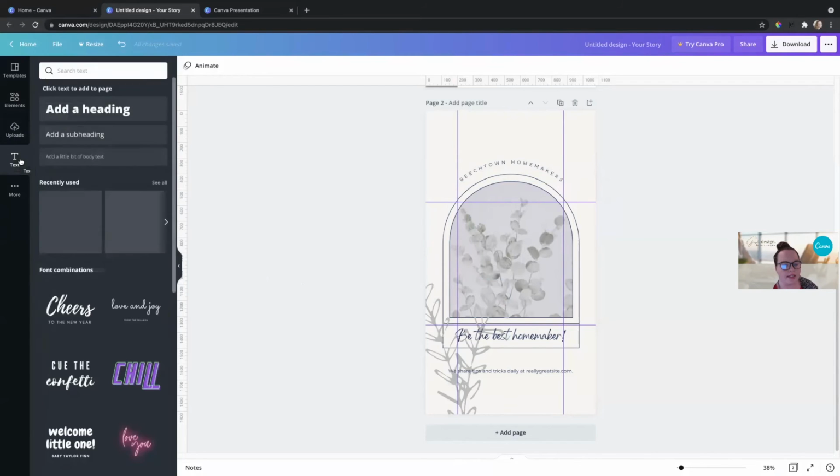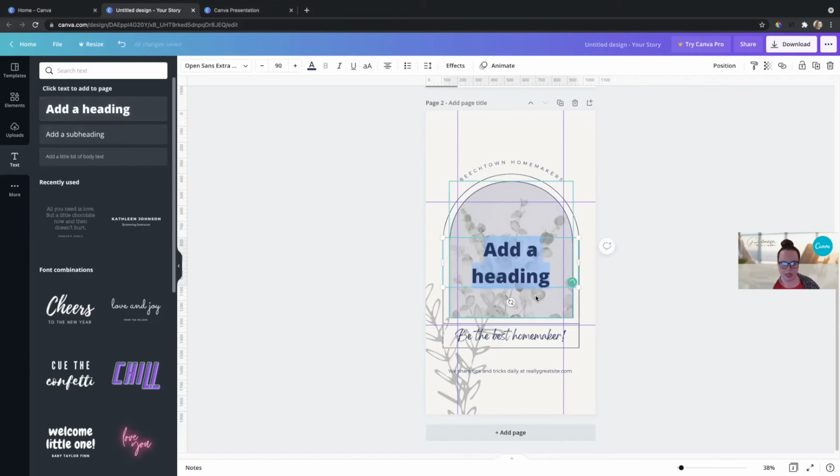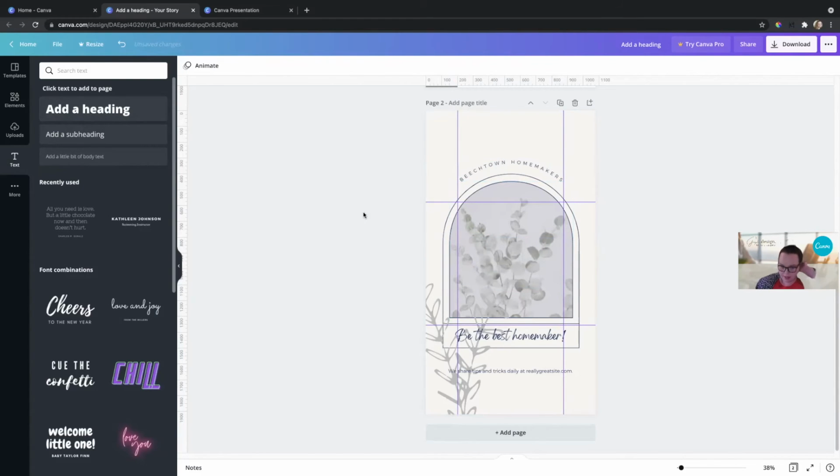And then we have text. And this is going to be your heading, your subheading, and your body text. And I change the size of these all the time. It's no worry about the size because when you click on it and it comes in, it's huge. And you might not want it that size. But we're going to go over how to change the size of those on a later, I think it's next week's. But that's all you have to do to bring these in is click on them, and then you can bring them in and move them around just like other items.